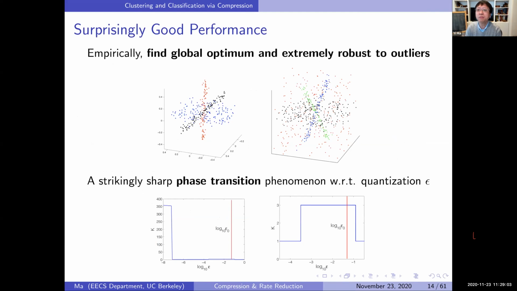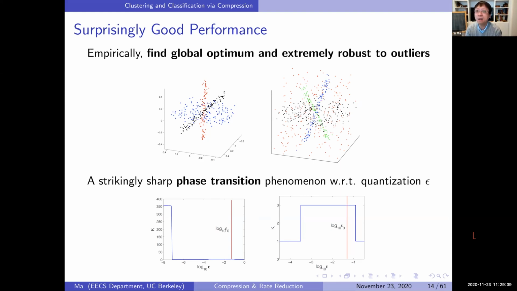It actually worked wonderfully. This is work with John Wright and my students about a year ago. It actually has a tendency to find the global optimum, despite all this greedy algorithm. The measure is tremendously non-convex, but it is also tremendously robust to outliers. Even till today, it's a mystery. Not only that, once you change the quantization error, there's a beautiful phase transition. The clustering goes from every point on its own and then starts to form, like ice cubes or hot air and so on.